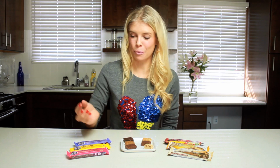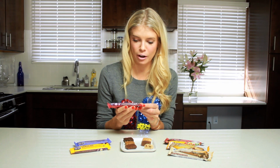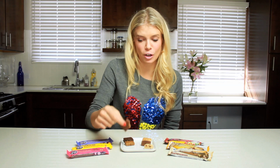So next we have Purple Balance, and these ones are made from dates, almonds, raw oak honey, slow air dried raspberry powder. I do like that these don't have that many ingredients. I think it's really important that if you are having a protein bar that it's minimal ingredients and as natural as possible and organic. So the first one is the raspberry cake right there. Definitely tastes like raspberries, pretty good. Definitely not as chewy as those, so much easier to chew and swallow. Next we have lemon pie. Wow, that is lemony. It's good though.